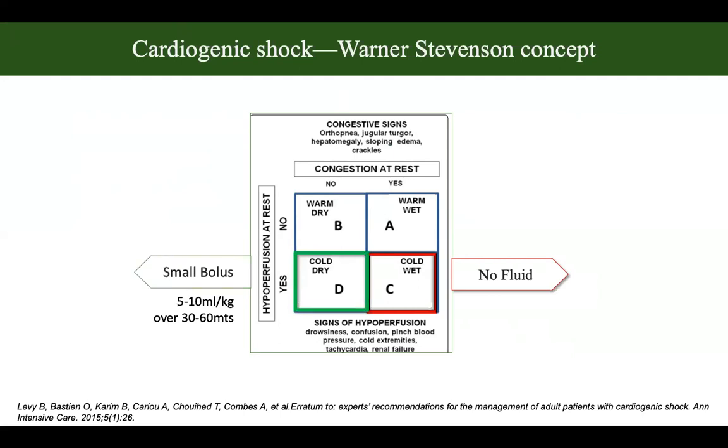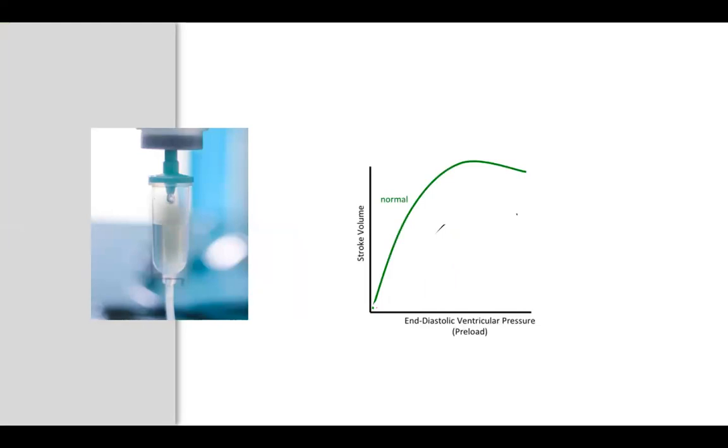Whereas if you have a patient with a cardiogenic shock whose perfusion is poor, BP is low, but there are no basal crepitations, there is no pulmonary congestion, definitely you can give a fluid bolus, a controlled fluid bolus of 5 to 10 ml per kg over 30 to 60 minutes. Now another concept you need to understand is the normal Frank-Starling curve. We all know whenever we give a fluid bolus, it leads to an increase in cardiac output because the end diastolic ventricular pressure increases. That is the reason whenever a child presents with shock, we always say start with the fluid bolus.